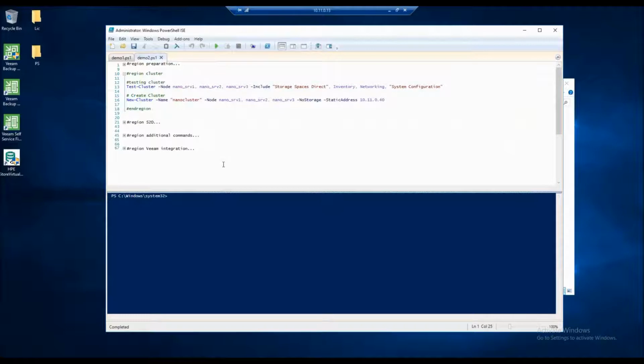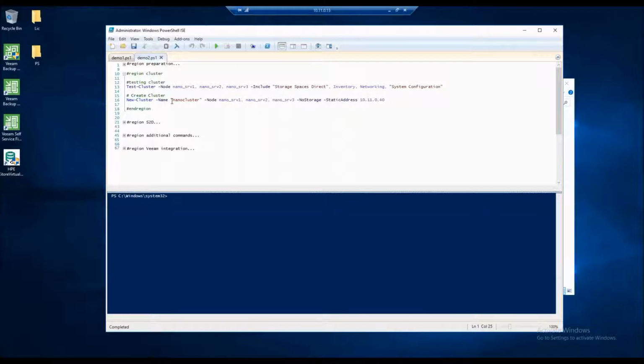So what are the options in PowerShell? Generally you can do it with two command lines. First, it's recommended to run Test-Cluster, where you can choose which nodes should be tested against the cluster and which roles. In my case, I don't need all of the roles, but the most important are regarding networking, system configuration, inventory, and Storage Spaces Direct. As in my cluster I'm using Storage Spaces Direct, we want to configure this. So that's the testing, the validation. If everything is okay and you don't get any errors, then you can proceed. If there are some warnings, it depends on the warning. The validation of the cluster is required to be supported.